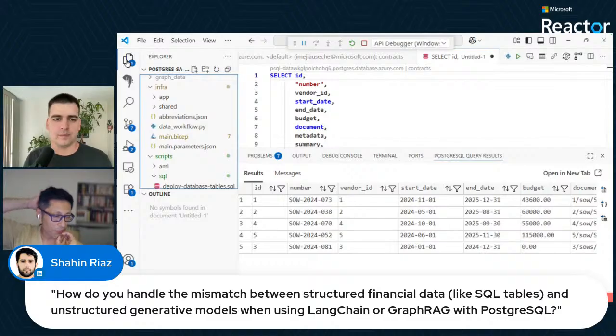Okay, so one thing we do now, and we are going to see that in some minutes, is we try to give a structure to things. So you mentioned that the financial data is structured, but sometimes you don't have a clear structure, and that's the case in this scenario. Like you have the Word-like documents where you have to get the structure out. That's the first step we did.